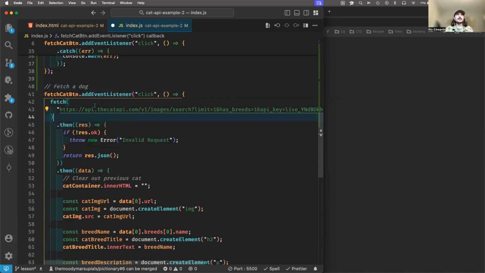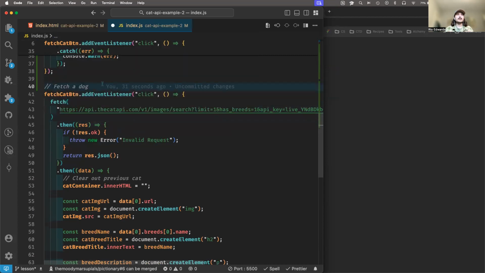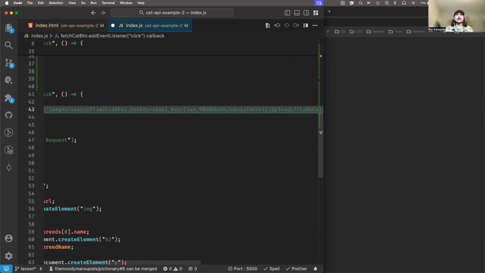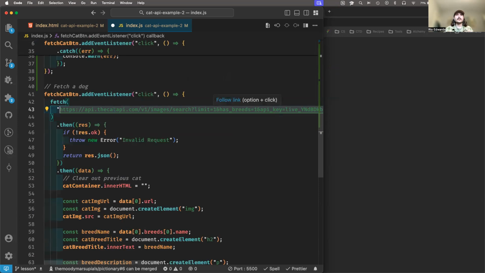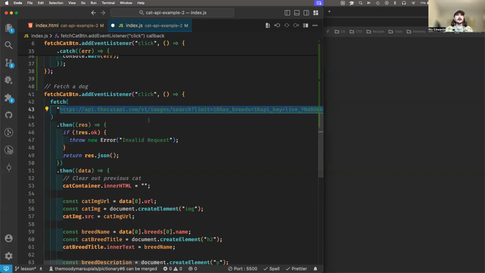And in reality, if you're using a different API, it might not be exactly the same. You're going to want to look at this URL. And if you saw my last session, I talked a little bit about how URLs work, looking at the docs for an API and learning how to adjust your URL, which will get different data. Basically, for this example, this is one of the things that might change depending on your API. You just want to put a different URL here that you get from your API that is going to get different data.